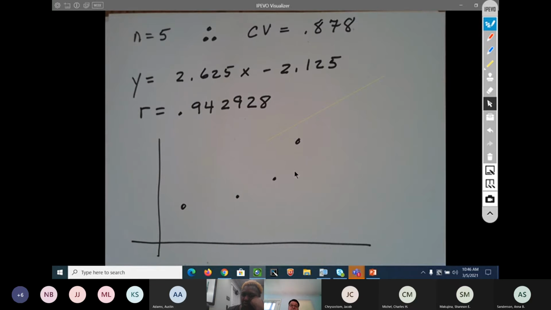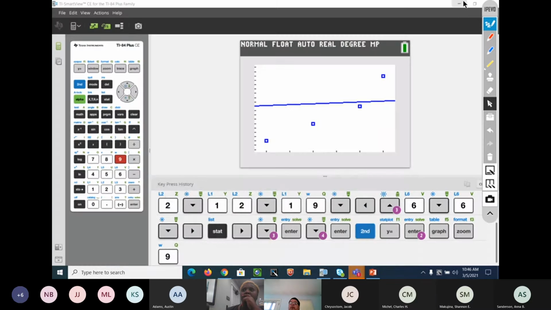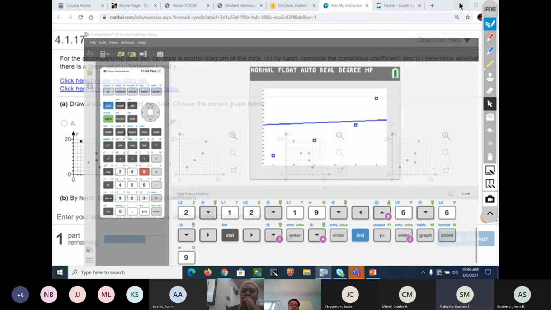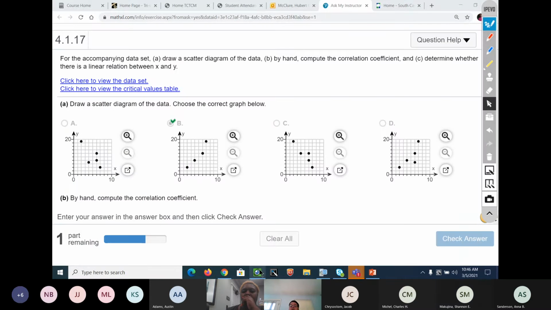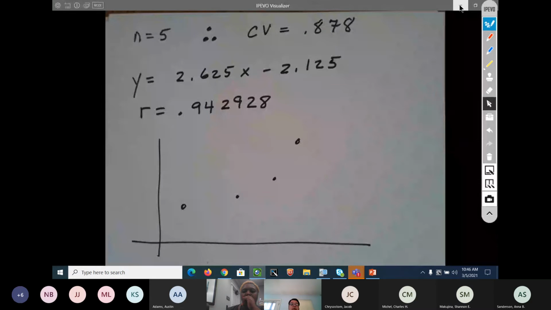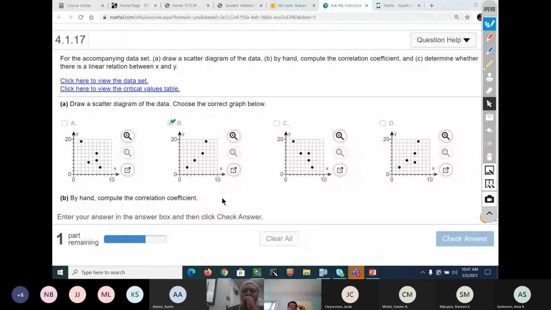So that right there is what I'm looking for. So I go back to my handy dandy question, and I've got all my information right here to go by. So which one, if you put, it's not this one. Let me take my handy dandy red pen. Somebody tell me why it's not this one. Because that's going down. It's negative.